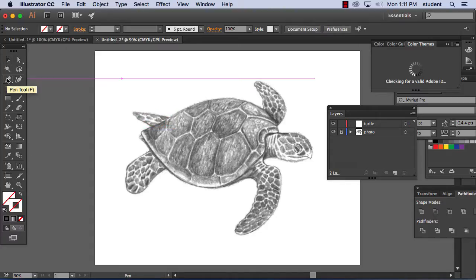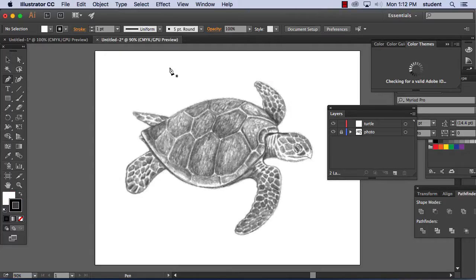I'm going to use the pen tool, and I'm going to go to default black and white. To do that, you'll notice down here there's this option next to the thing that says default fill and stroke, which will make it black and white. Don't worry, we'll add color later. I'm just going to make the objects first and then color them later. So this right here is black and white. See it right here? Click there and it'll default to black and white.